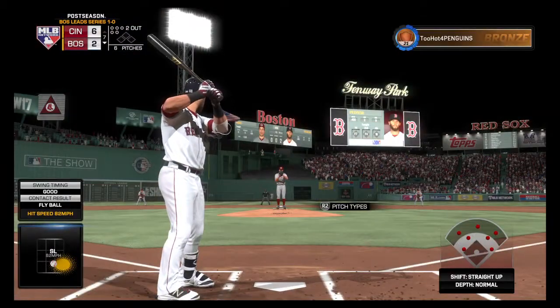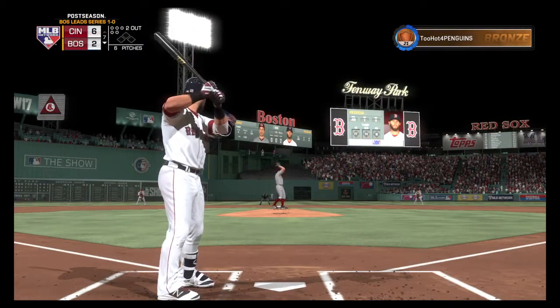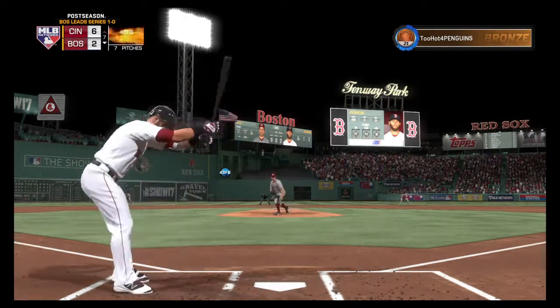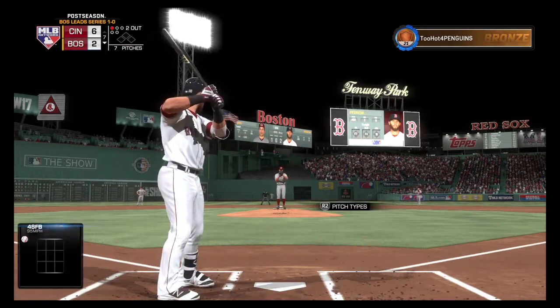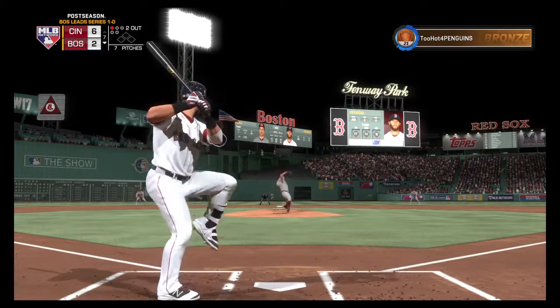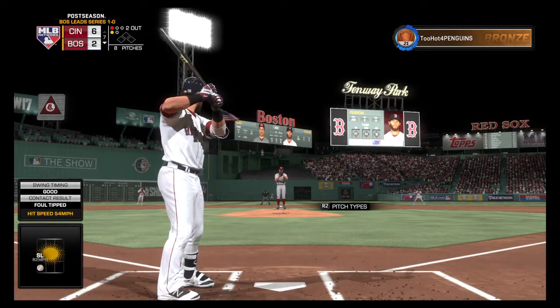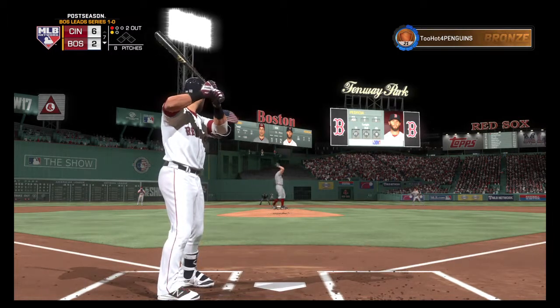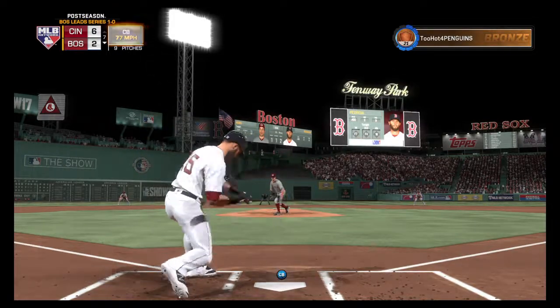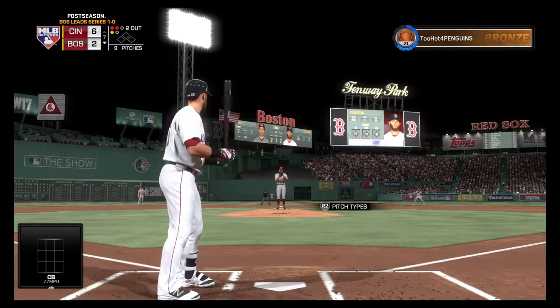Second baseman, number 15. Here's the second baseman now, Dustin Pedroia. He's got a hit in 3 at-bats to this point. Fastball, and he has to bend out of the way of that one. Hey, one of the things every pitcher wants to do is make sure that those hitters aren't very comfortable up there. See how he runs this hard one in right here? That's a pitch you just want to try to get a hitter to move his feet a little bit. And did he go around? No, he did not. Ball 2.